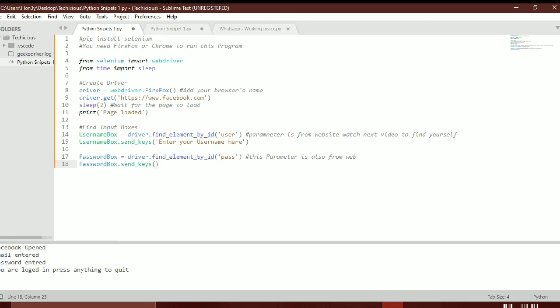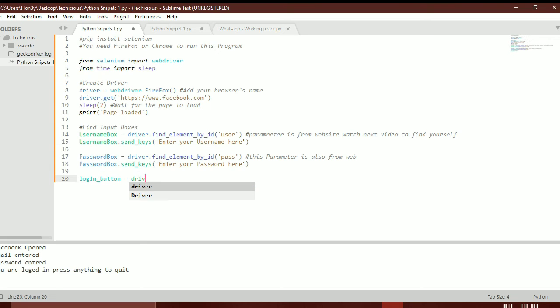We'll again use send keys, and you have to enter your password as the parameter. Don't write 'enter your password' here, enter your real password.